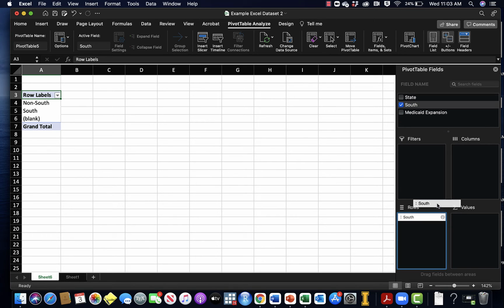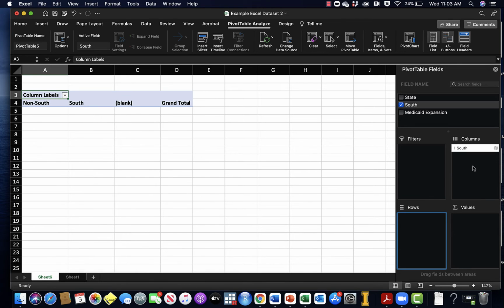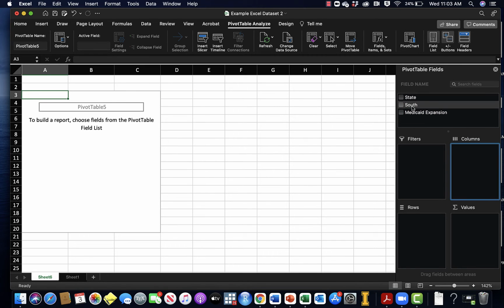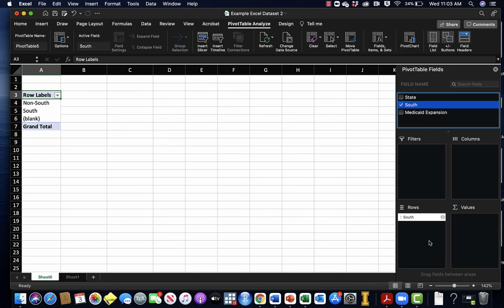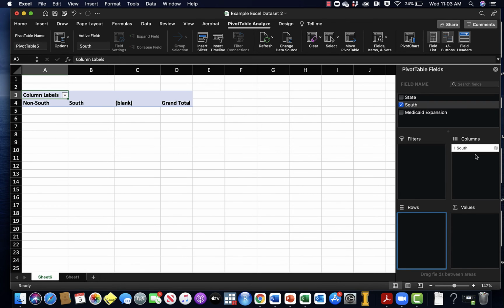So here, because South is our independent variable, and our dependent variable is the Medicaid expansion, we're going to put this South variable, and all I did was click it and then drag it to where I want it to go, up in columns.